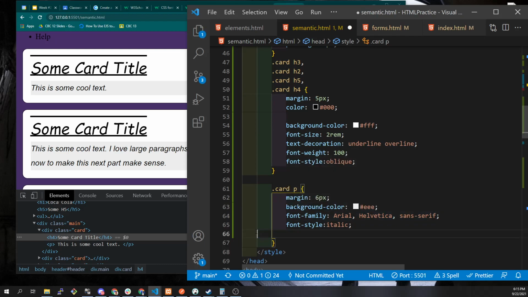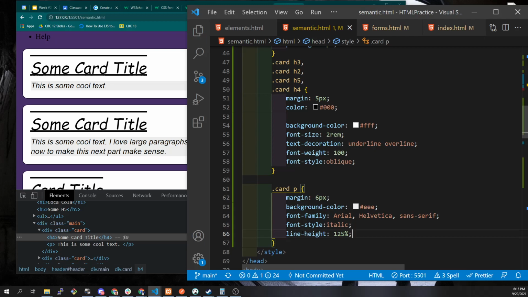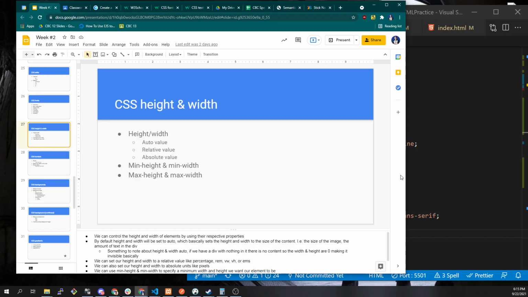For me, most of the time I just leave this at the default, and whatever the default browser setting is, it's good enough for me. But sometimes, if I feel like I need a little bit of extra love, I will come in here and say line height, and I'll maybe make it like 125% or something, just to stretch things out a little bit. So you're going to get a good sense of, if your page starts to feel really cluttered or really tight, or it's got a lot of text content, what things you want to change and experiment with to change the readability of your fonts. Okay. Cool. That covers most of those.